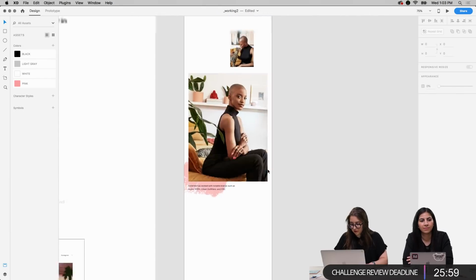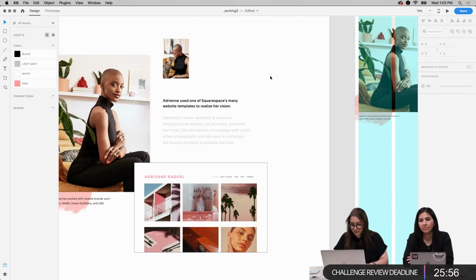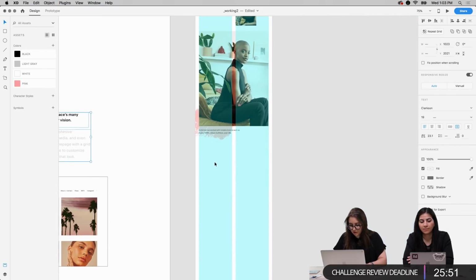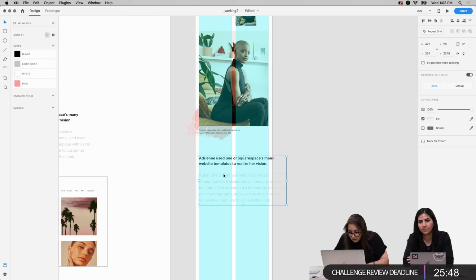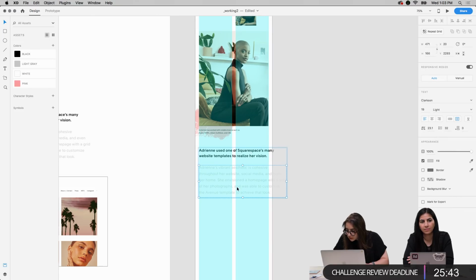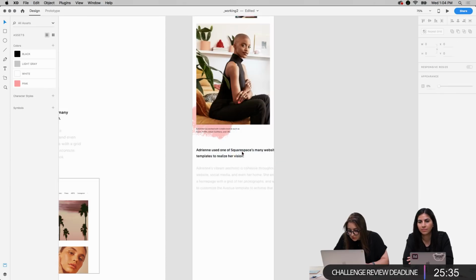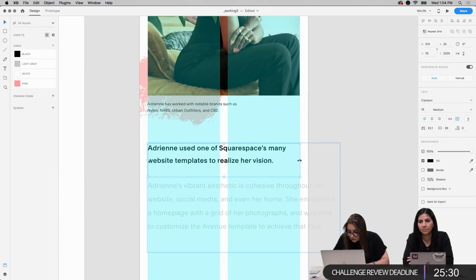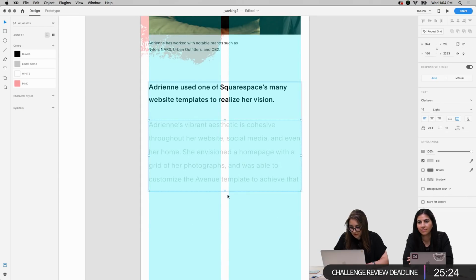Okay, cool. So we got that. And then the copy. So it's going 1, 2, 3. Even though these two are overlapping, that's totally fine. Add this here. Add it there. So here is where I'm going to use, are they both 19? Yeah, they are. Okay. I'm going to break this down to, let's do 16. Looks kind of small, but has a good rag though. Same with this. There we go.